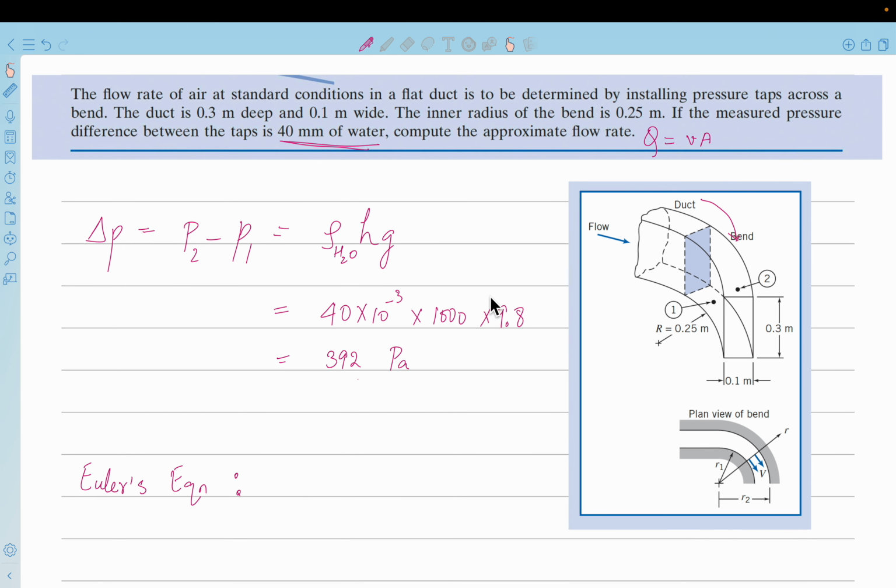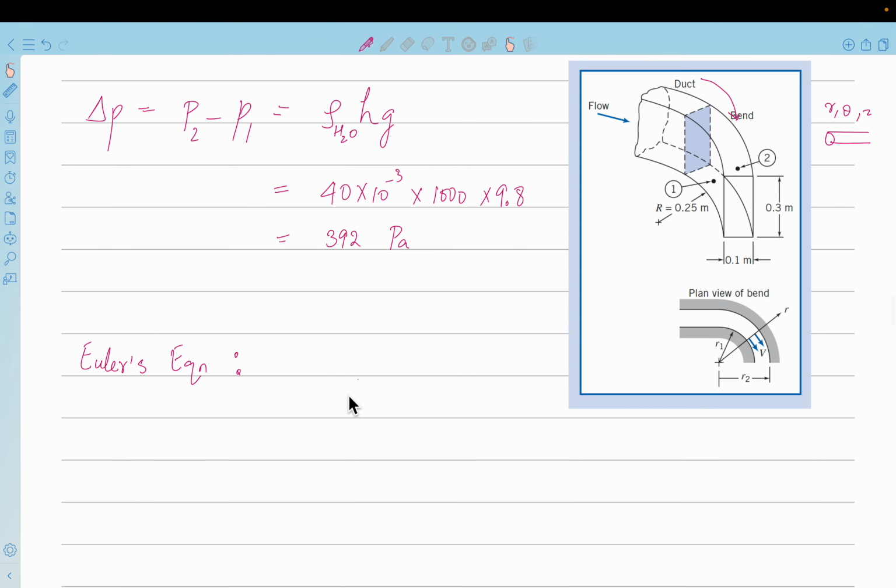Okay, so here it is easier for me to define my coordinate axis along the bend. See, if it was a straight duct, then I can just define x and y axis, right? Or if it's a circular straight pipe like this, then I can use r, theta, z coordinates. Here we cannot use either of these things. What we can use is the streamline coordinates, because the flow is going to move along this duct, along the bend, and the streamlines are also going to be along this bend.